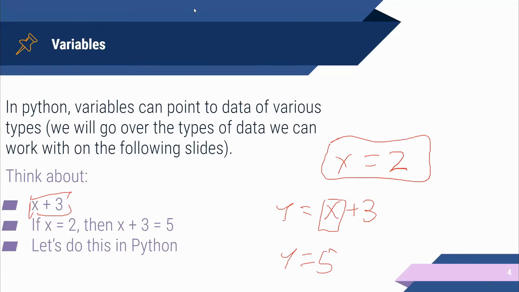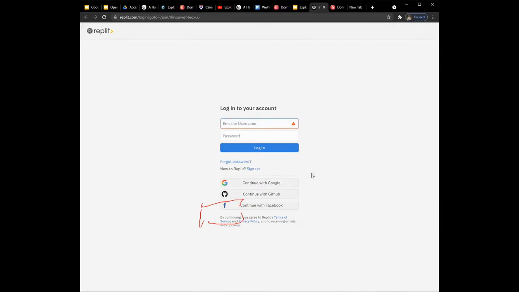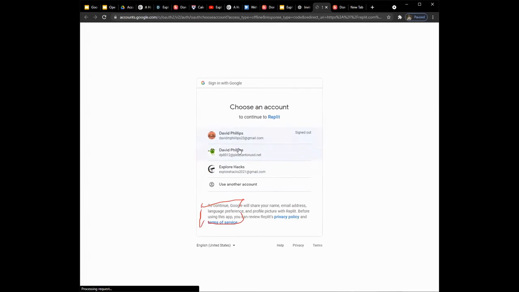Let's go to the REPL. Oh, wait. I can share my thing if you want. Oh, yeah. While I set this up. Okay, it's going to stop your sharing though.